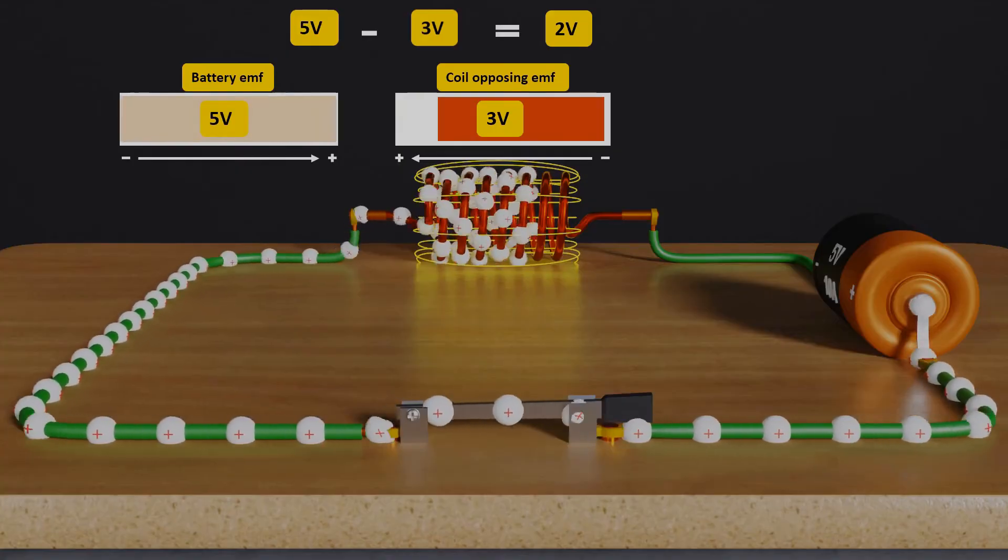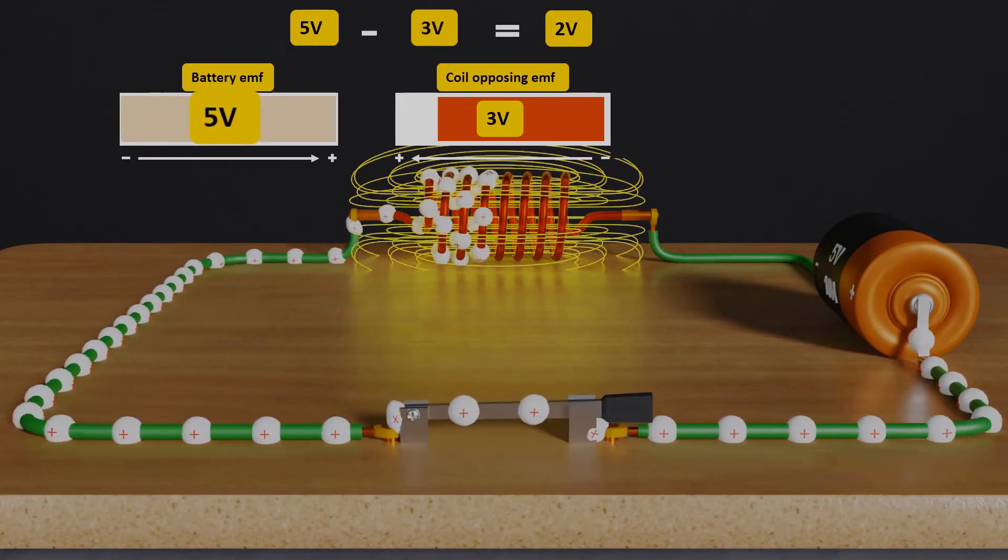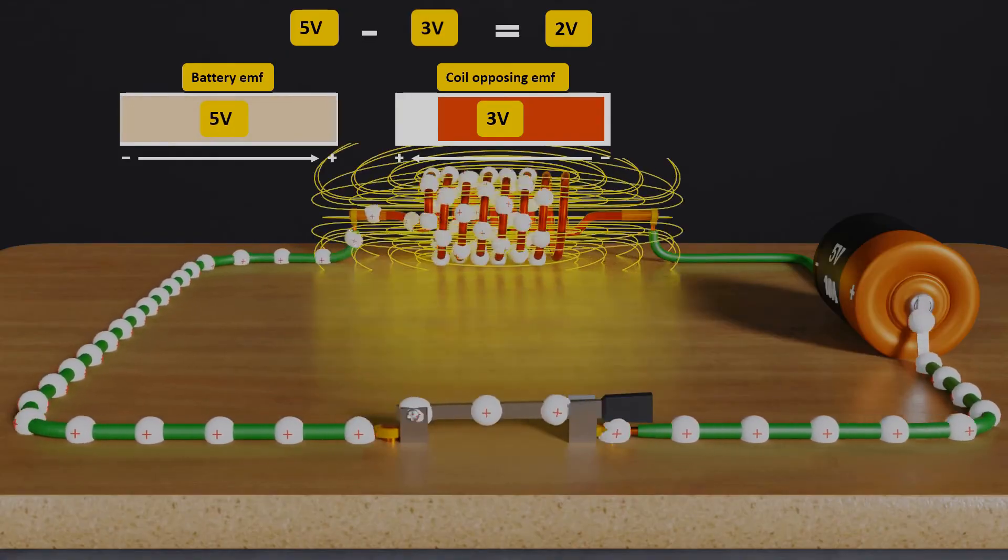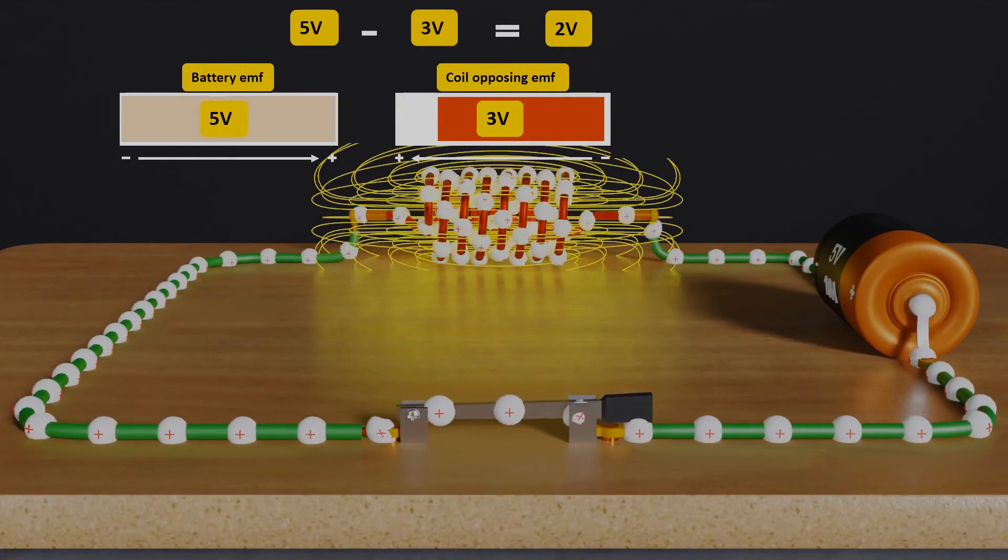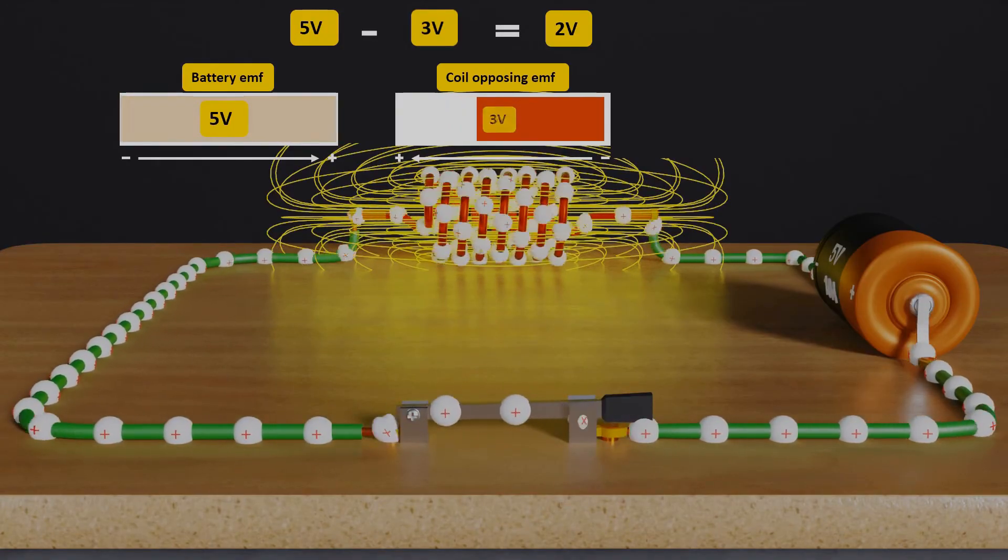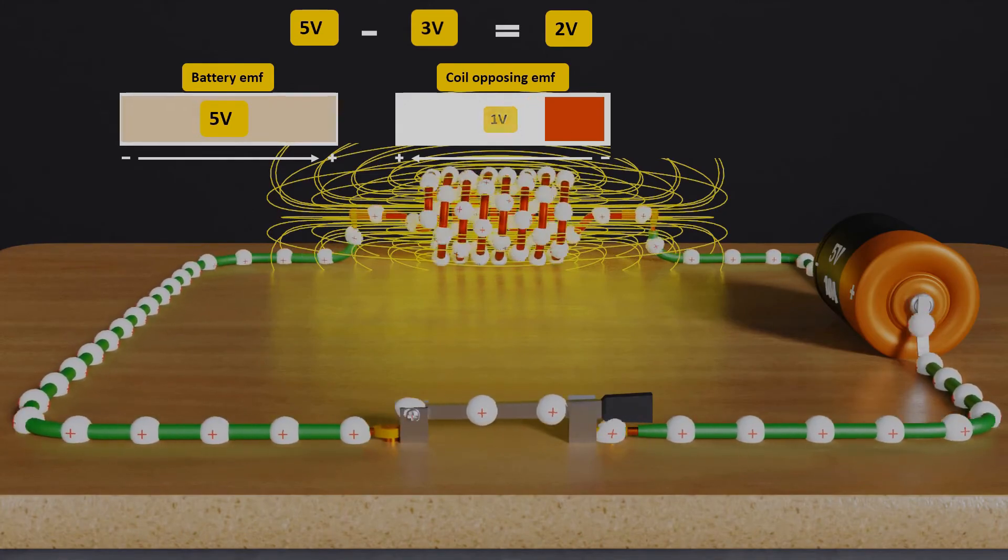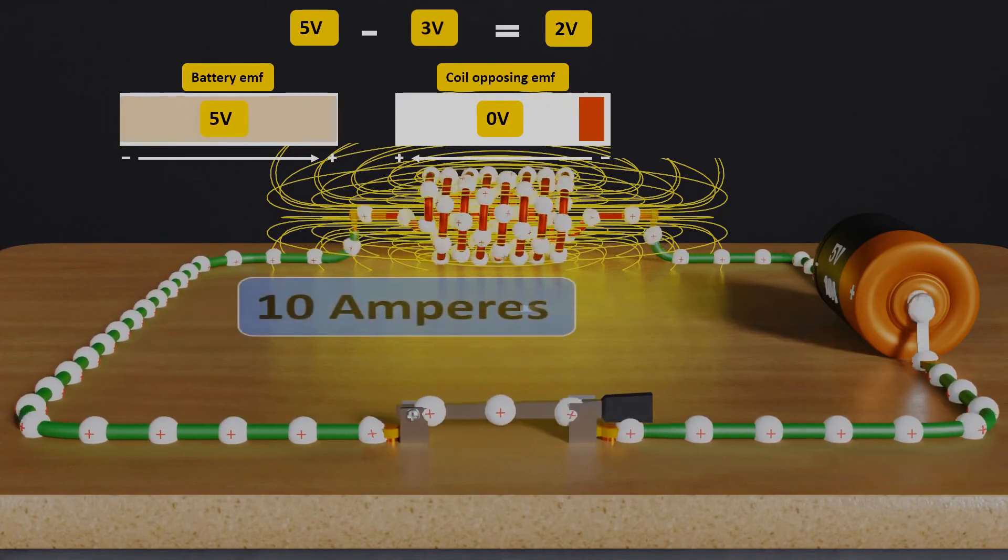In this similar way, the battery will consistently deliver 5 volts. The current change is becoming slower due to opposition, so the magnitude of opposing EMF will also decay with time. Finally, the battery will dominate the circuit and flow the maximum and constant current of 10 amperes.